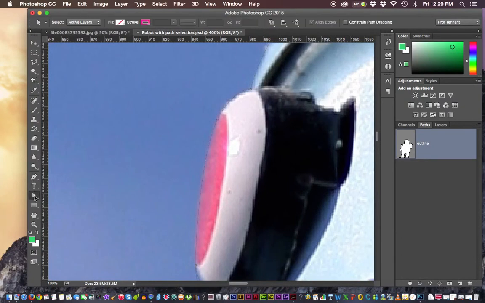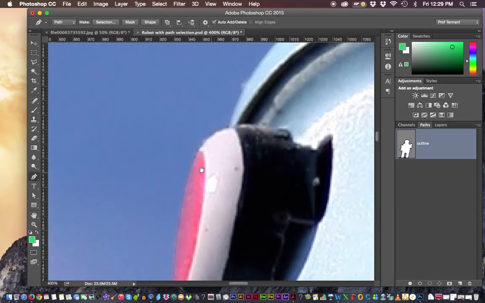It works for getting the direct selection tool if you have already set it before working. For moving anchor points we need the direct selection tool.